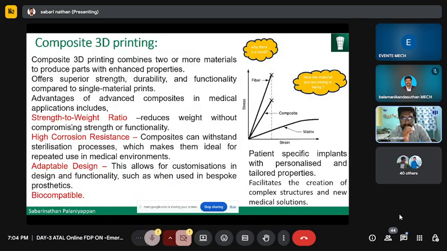Coming to biomedical application, why do you need composites now? If you want to improve some bioactivities, you want to increase the antibacterial properties. The material should be resistant to bacteria. So you need to add some kind of antibacterial agents to the polymer, and you can fabricate your material and develop components which are called biocomposites. Like that we can do a lot of things using composite 3D printing.